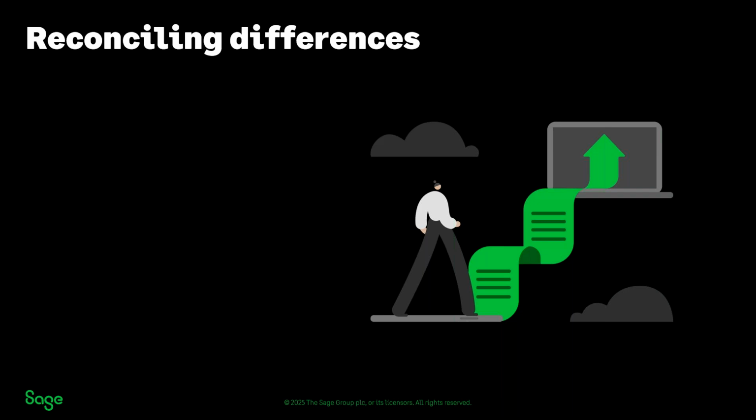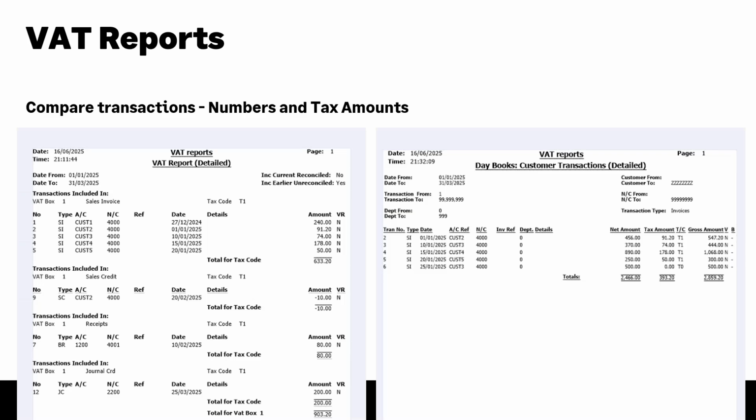see any difference. It's what Sage has calculated. So yes, Sage has calculated based on what you've keyed in. But you never know, there might be some differences, and by running through the reports, it'll help you learn a bit more about your VAT return. So how does it calculate? What's included? What are the pitfalls? Have you missed something out? Is it just a processing error?